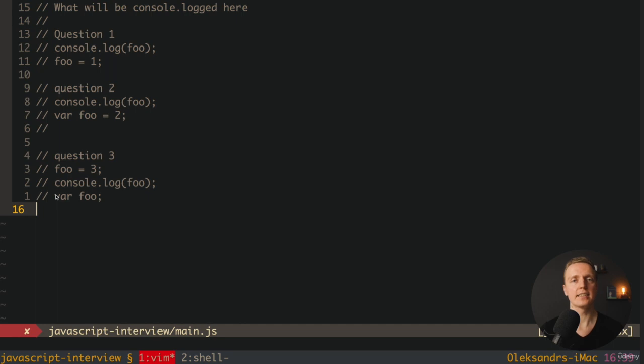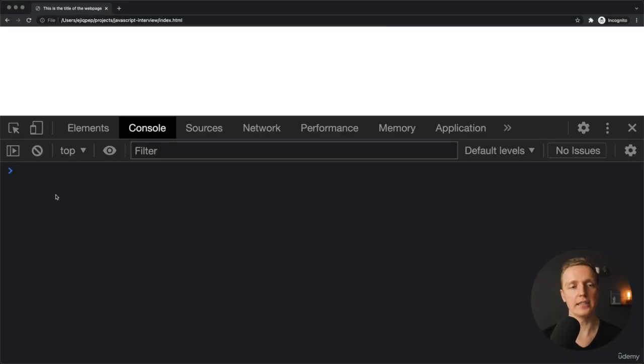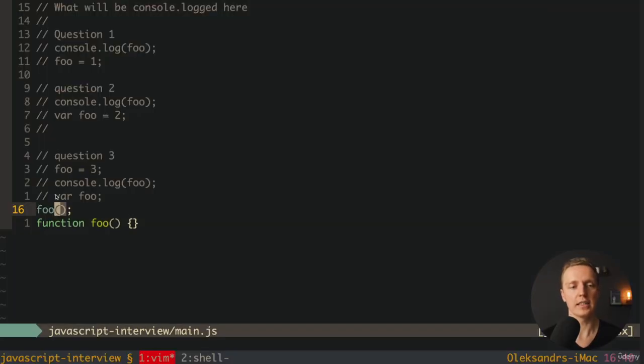I'm reloading the page and we're getting 3, and this is exactly what we were expecting. And you can get exactly the same question, but not with var, but with the function keyword. If you have somewhere in your code function, then the name of your function, and then inside you are writing some logic, this specific definition will bubble to the top. Which actually means it doesn't really matter on what line of your code you are writing function foo, it will be the first line that will be executed in JavaScript. Which means if I call foo before it, it is totally fine. As you can see in the browser, we are not getting any errors because this foo function is bubbled to the top, and it works exactly the same as var.